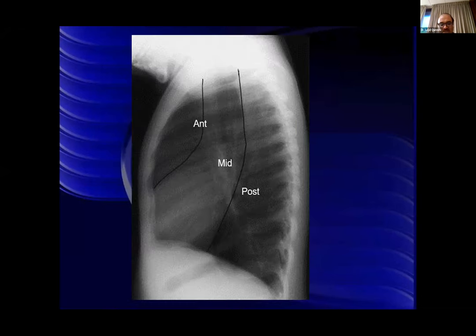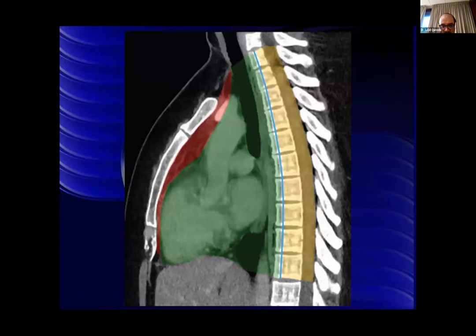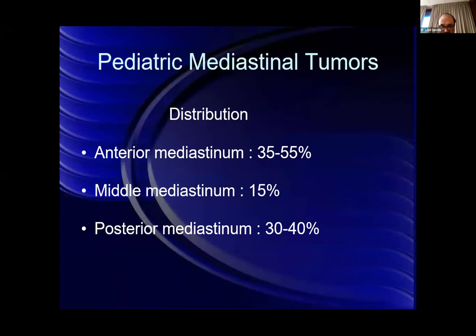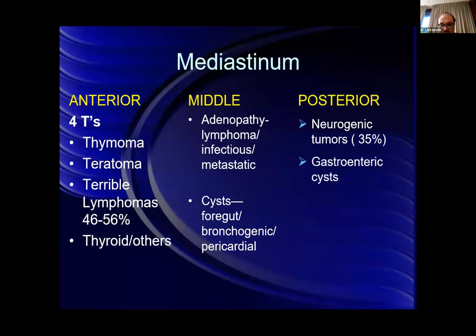This is what we see in a skiagram, that is the X-ray, but this is actually not what is there exactly. The actual description of the mediastinal spaces, the anterior, middle, and the posterior, are best seen with cross-sectional imaging, a CT scan. In these images, the red is the anterior mediastinum, and the posterior mediastinum is the orange one. The surgeons are usually concerned with operating in the anterior and the posterior mediastinal structures. The middle mediastinum is mostly a diagnostic procedure, where we look forward to help from interventional radiologists to get biopsies from difficult areas.